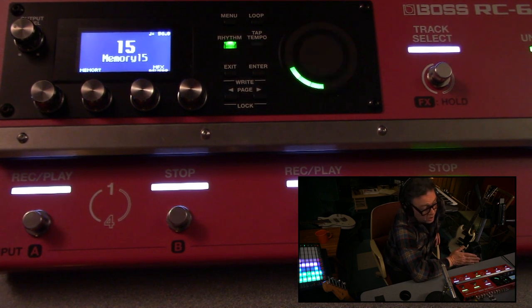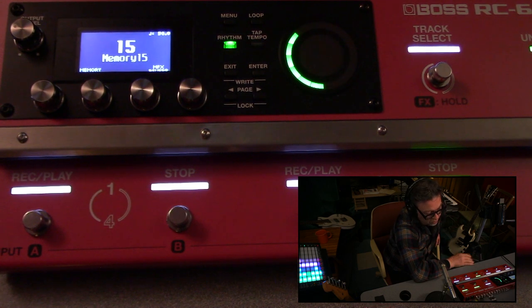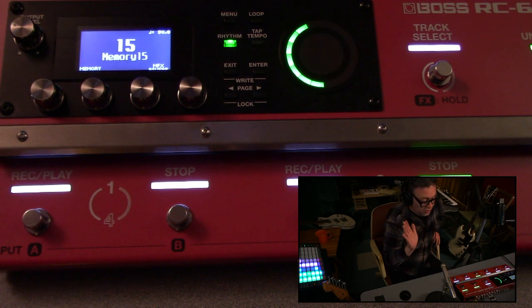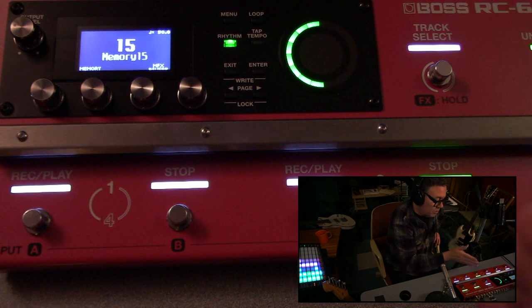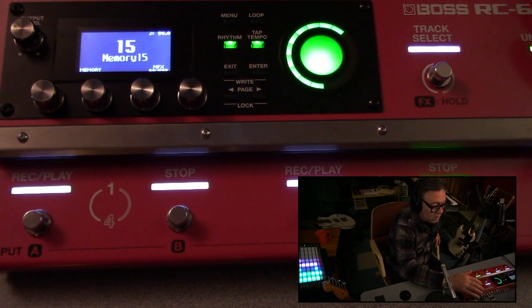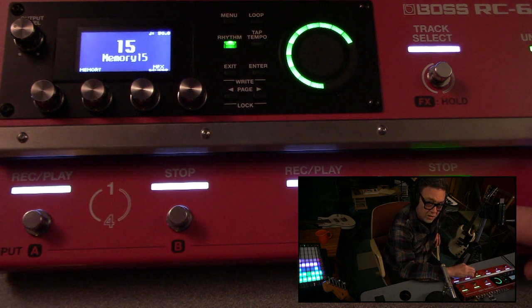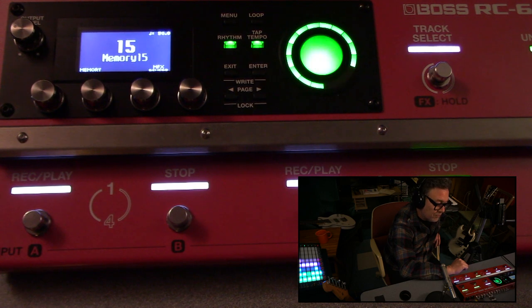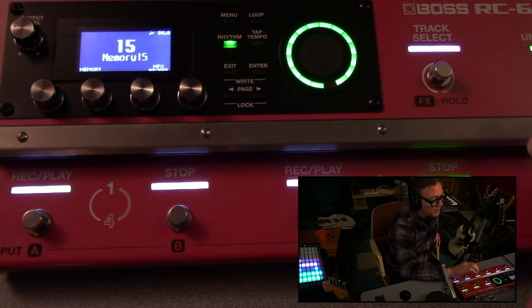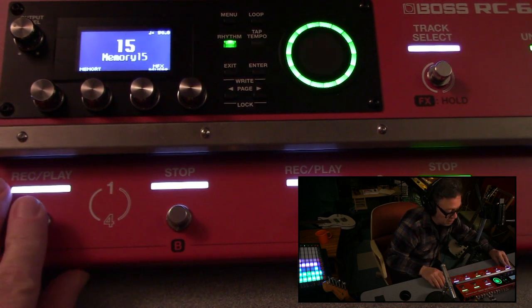Now you can see what I'm talking about with the RC600. Once you do this, it's just going along flawlessly. Now this is the track that I wanted to be 18 bars, but I accepted 16 just to get through this video. Here's what I would do to that.